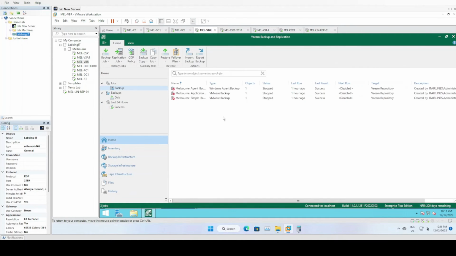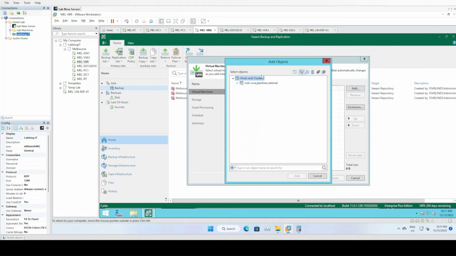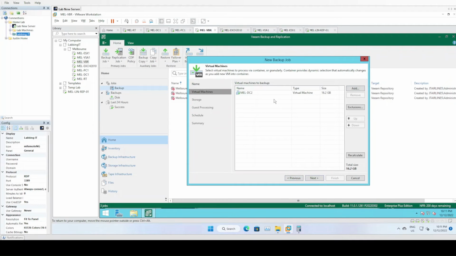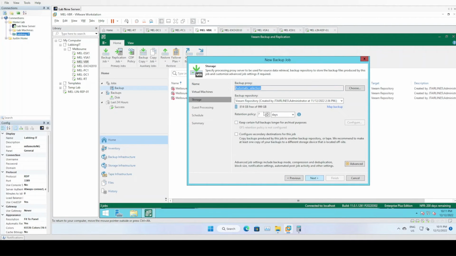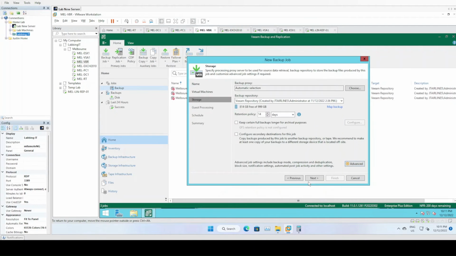So if we come in here, let's create a test backup job. So if we call it maybe immutable backups, and let's just use a test virtual machine. I've already backed this up in another job. Set the retention policy for 14 days. Immutability set for 7 days on the repository, so that fits okay. As long as we've got the synthetic full happening, that's not going to be an issue with targeting our Veeam hardened repository.